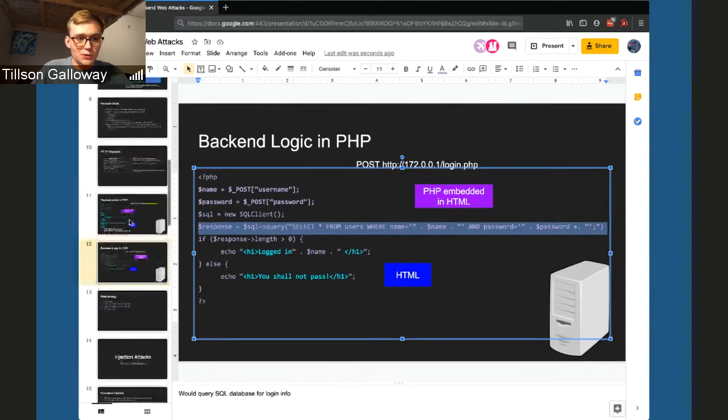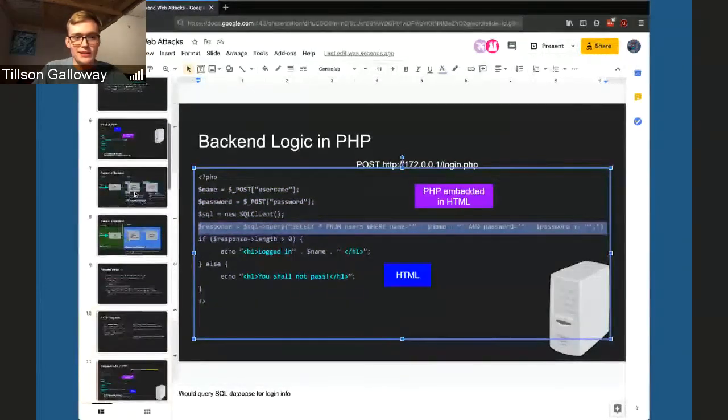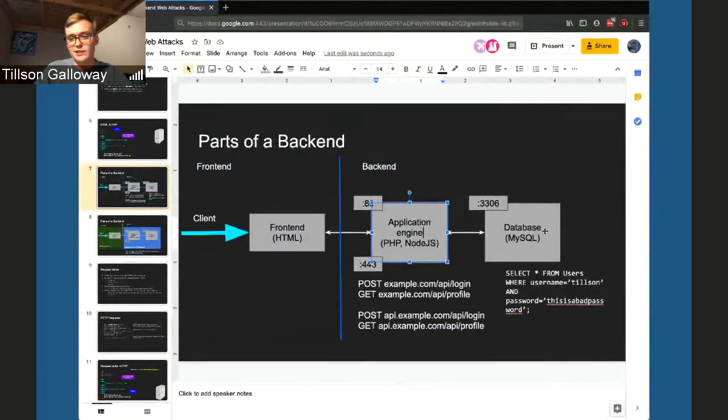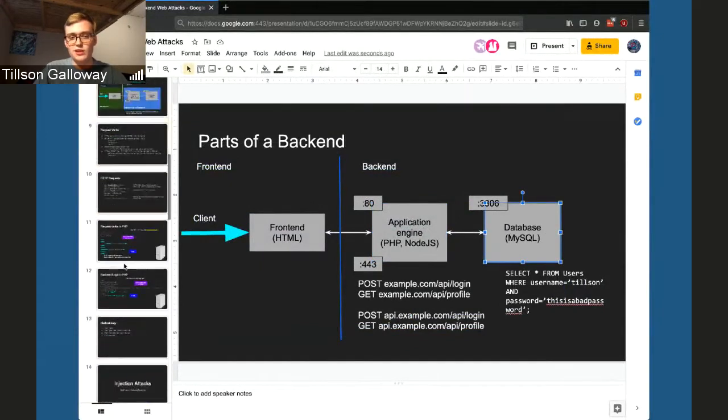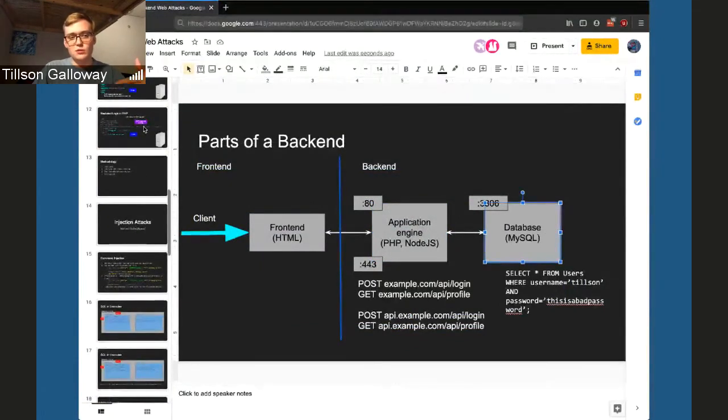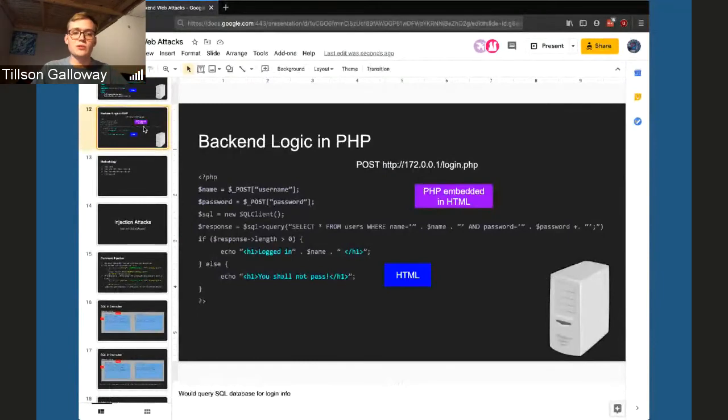So you take the SQL query here, and remember that the application engine is talking to a database, which is a whole other service. One thing that happens a lot when you are doing these backend things is that the complexity of the backend scales with the size of your web application, and the number of vulnerabilities, because you have more edges linking things together, is going to scale quadratically.